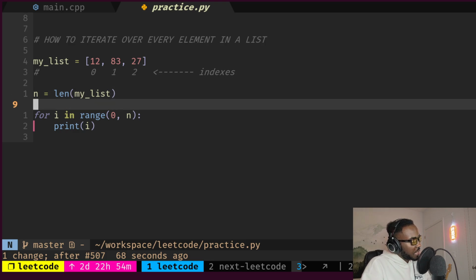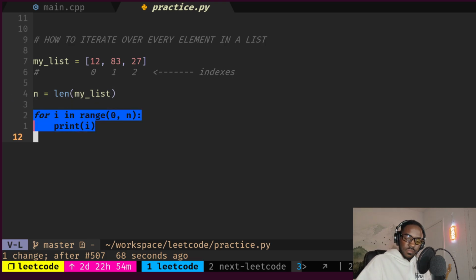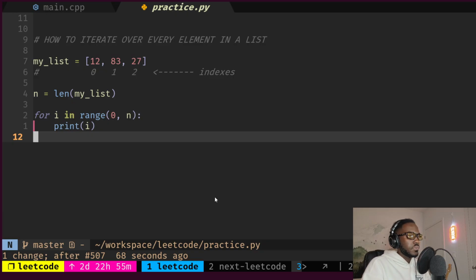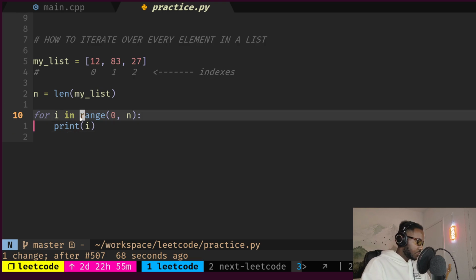What is it going to print now? Nothing changed. What is it going to print now? 0, 1, 2. That is correct.